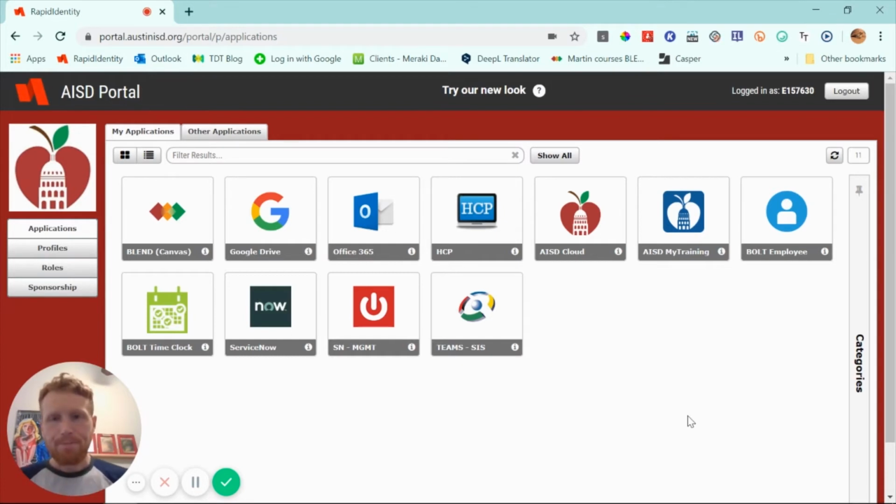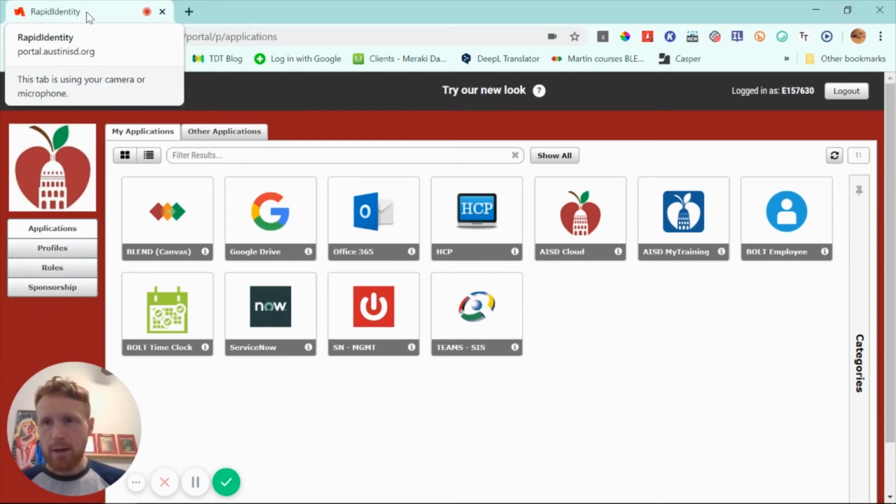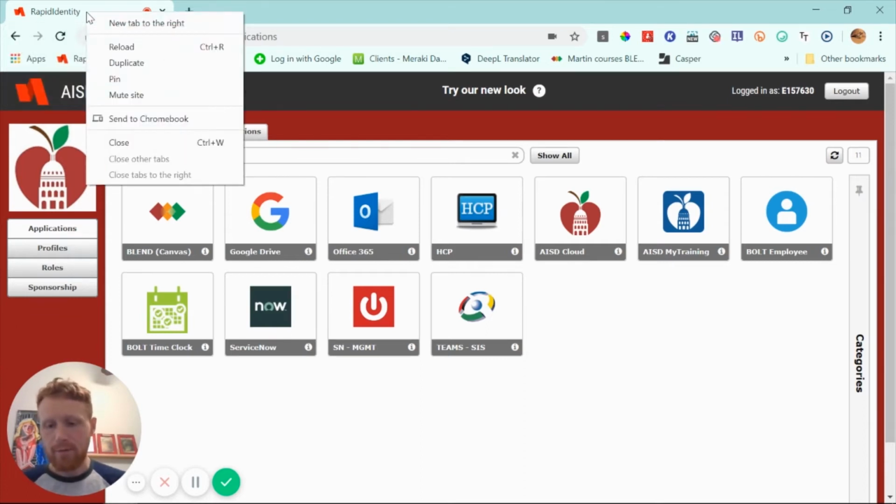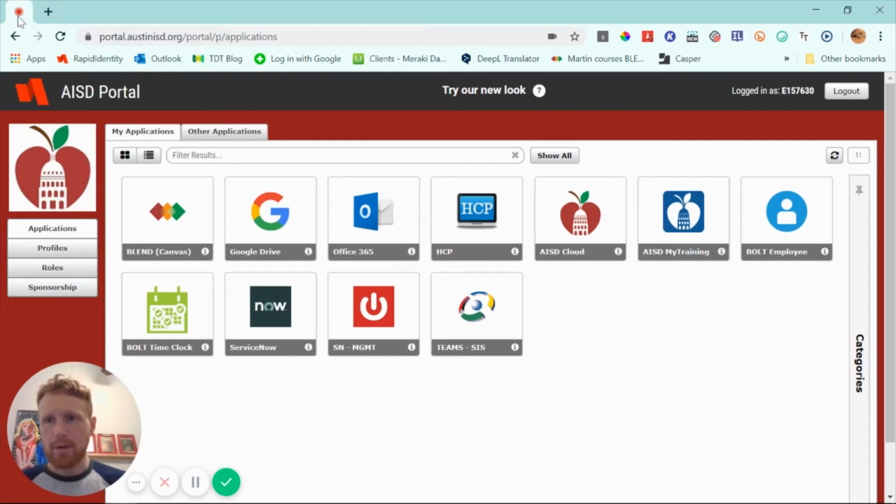Now, here's the portal page. Obviously, a critical page. We're going to be doing a lot of stuff from here. What I want to show you is when you hover on a tab, if you right click on it, or with the Mac, if you command click on it, you can pin a tab. And I want you to try that out. Basically, it moves it to the left and keeps it up without a little X to accidentally close it. There's a few sites that you're going to want to have pinned, in my opinion, to make things easier.